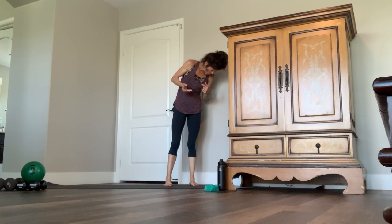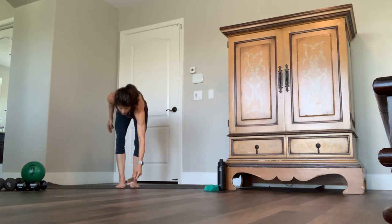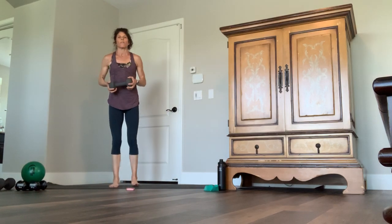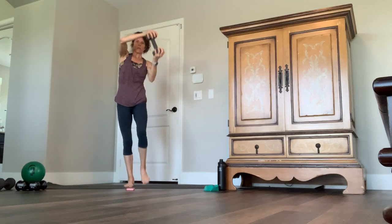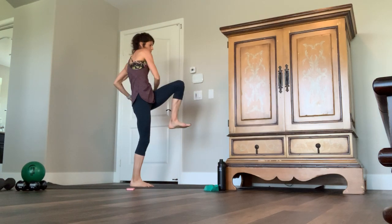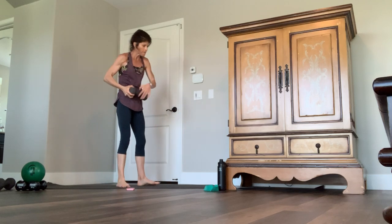Okay, so we're gonna start standing with a marching figure eight. And what that looks like is you have one dumbbell. I'm gonna start with my heavier one, but if I notice that I need to switch, I'll adjust for the next round. So I'm creating like a rowing figure eight with the dumbbell. And I'm not lowering my chest. I'm keeping my chest lifted.